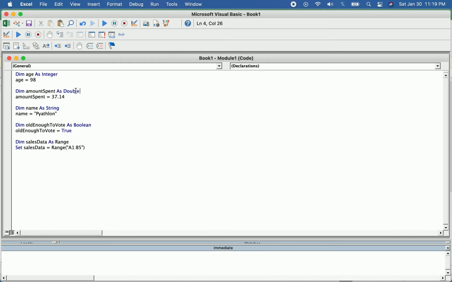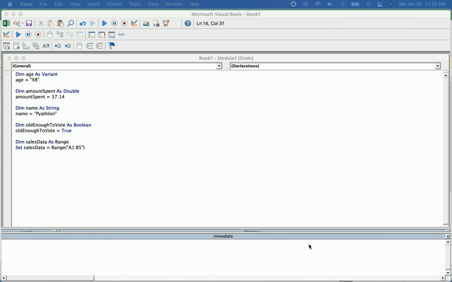And when you have a Variant data type, you can declare something as a Variant, and then you can set it equal to essentially any other data type. So if I declared age as a Variant, and then I decided I wanted to store age as a string, this wouldn't give you an error. This would actually work, because Variant is just saying, I'm not sure what data type I want it to be yet, but then when I assign it to something, VBA will infer what data type it should be.